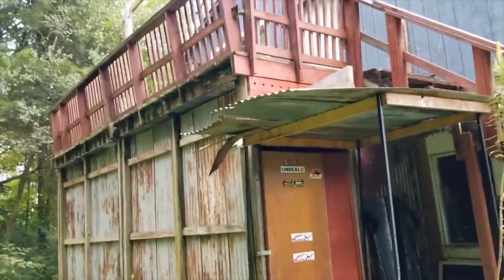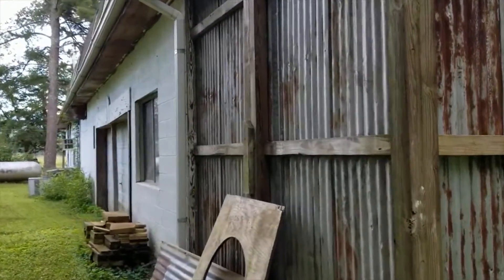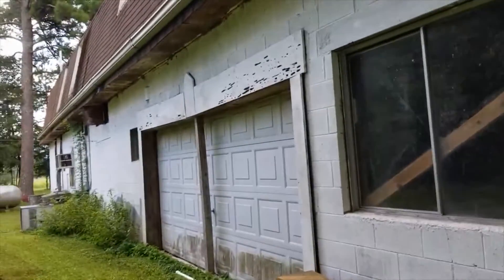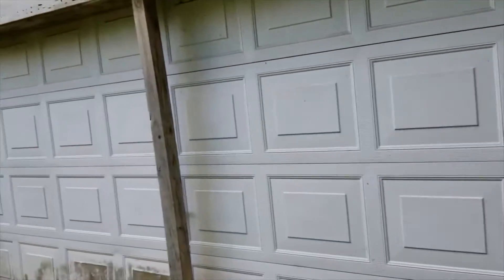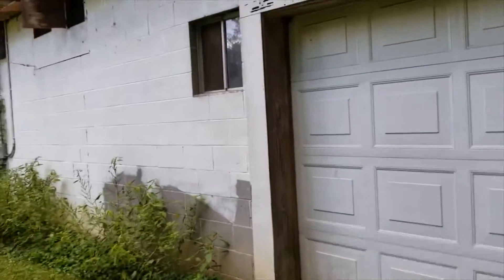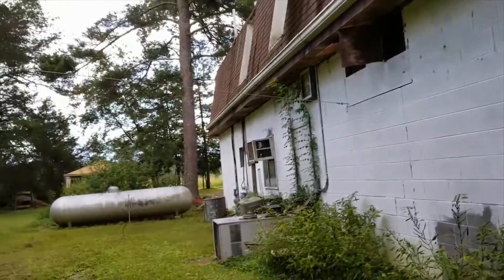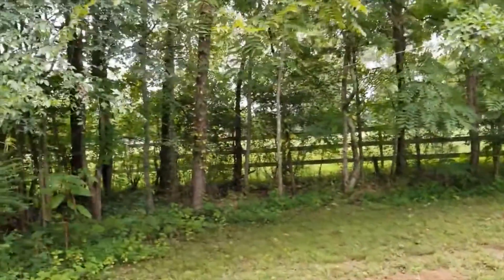Kind of an oddly laid out floor plan, but this wasn't here before — you could walk underneath there. I made a little shed or something out of that storage place. Half of this is the bakery and the rest is just storage. After this garage is the bakery — a little more than half of it. There's a big propane tank and the neighbor's fence line.